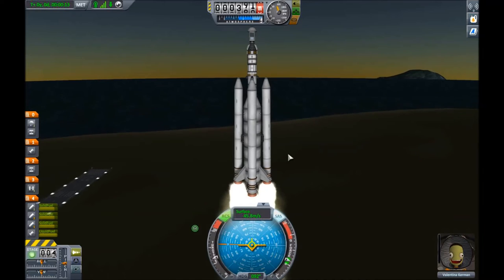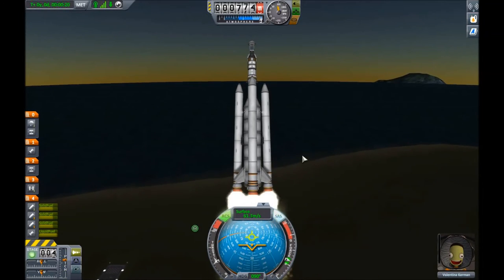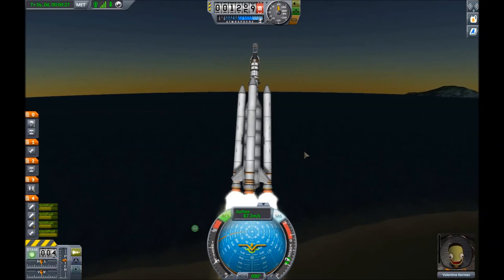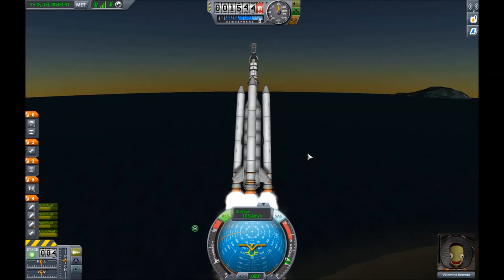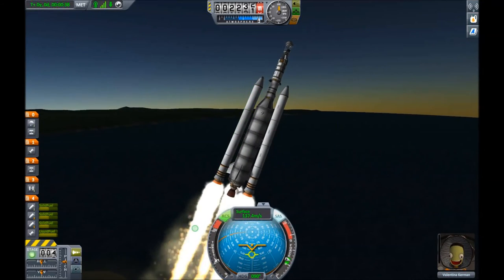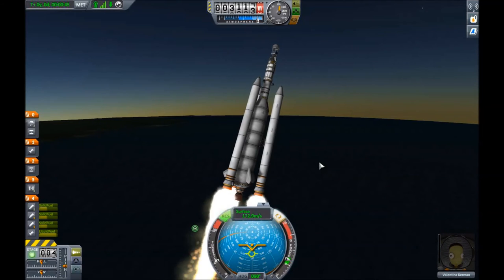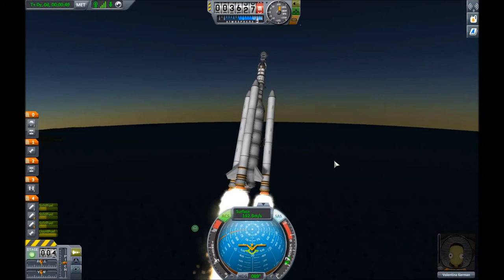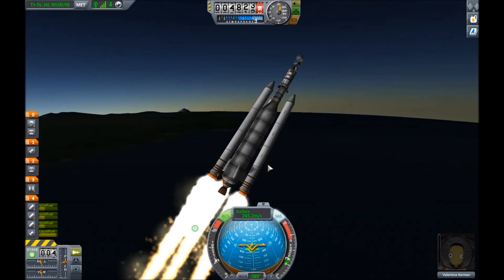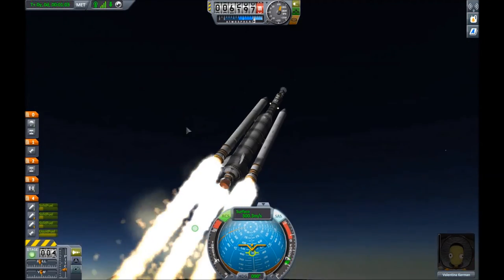Start, get that down to quarter throttle, start tilting towards 70 degrees, like thus, it's looking good. A hundred meters a second, 25%. It's not going down about. Now we're at 200 metres a second. Get that about 60 degrees, 55. That looks good. Let's get the lights on to show everybody where we are. So the ship is the bitch in business.